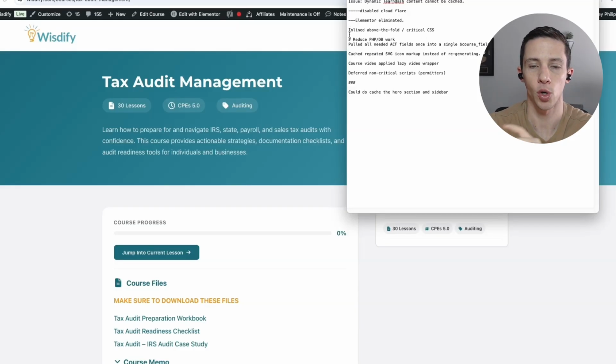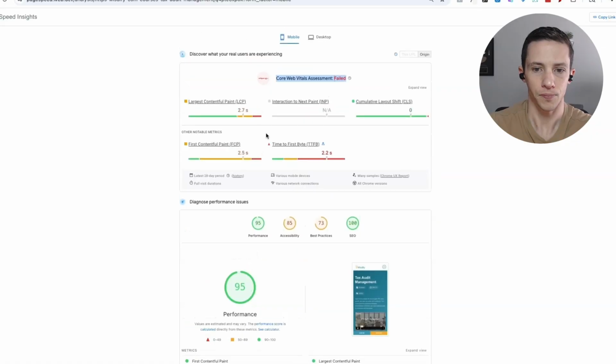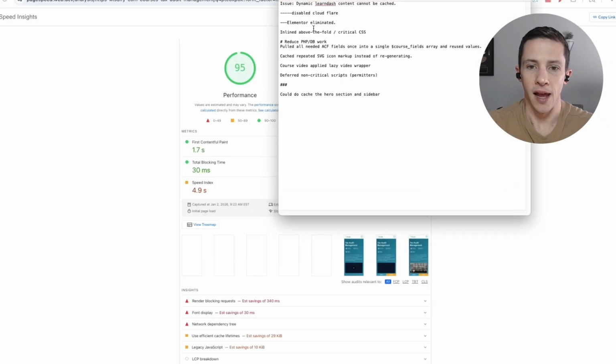So that's happening quickly, and that's basically the minimum critical CSS we need to get that FCP metric. First contentful paint, right here, we see at 1.7, and again on mobile, that is really fast. So that's what I did there.